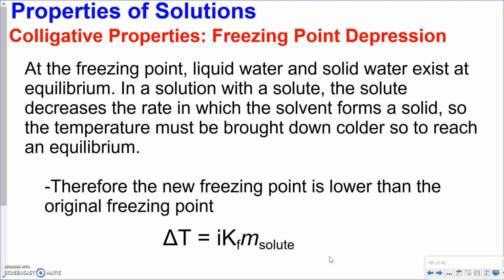So basically the solute is disrupting the intermolecular forces. So we have an increase in intermolecular forces, but the intermolecular forces we want to form the lattice structure of the solvent, the solid solvent, it's not going to want to form, and therefore it's not going to, or it's not going to at that temperature. We have to make it even colder to force the intermolecular forces of the lattice structure to form. So we end up with a lower freezing point.